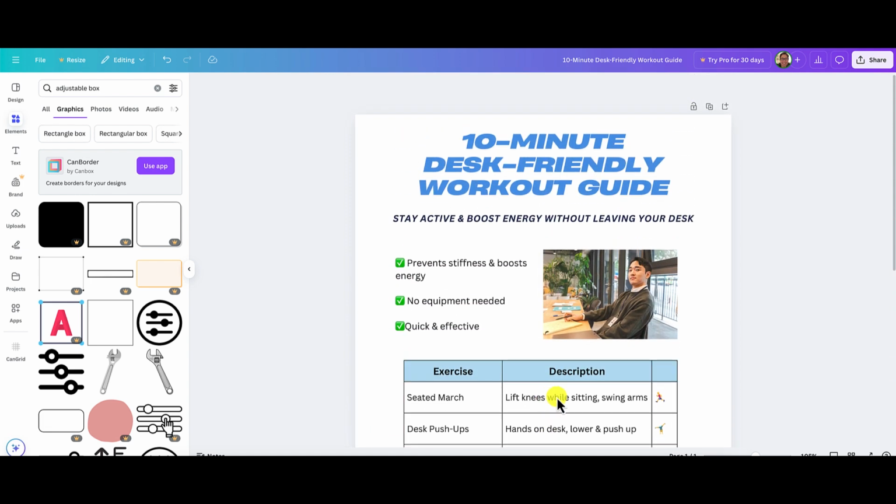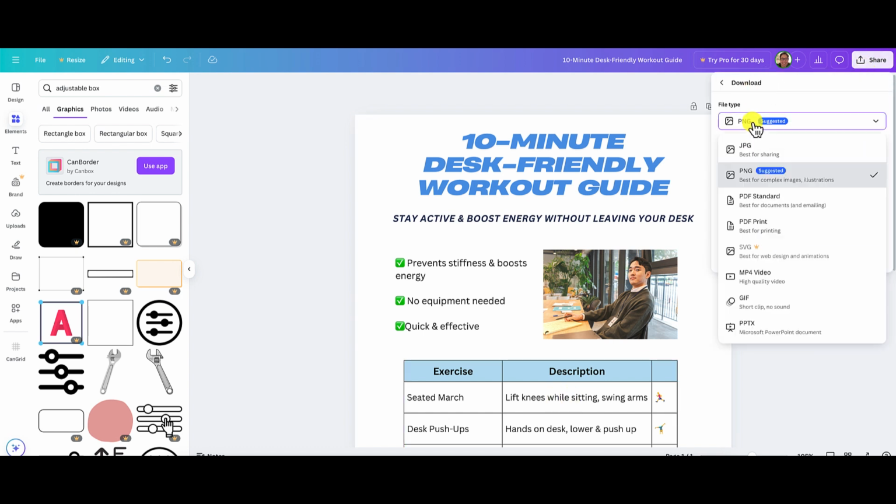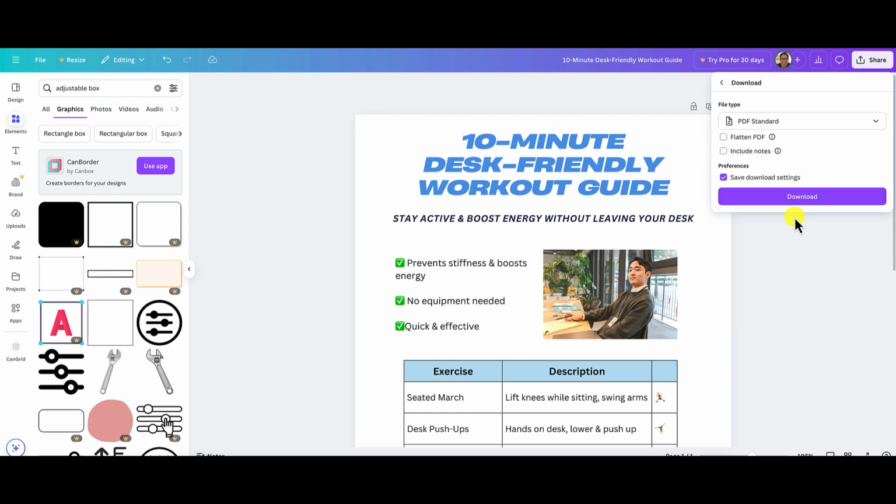So guys, all I have to do now is download my document. I'm going to download this as a PDF, right? You're going to download this and then you're going to add it to, let's say, Google Docs or Dropbox or any storage place where you can share a link to your PDF document. That's how you can take ChatGPT, get an idea for a lead magnet, and then build that lead magnet using Canva.